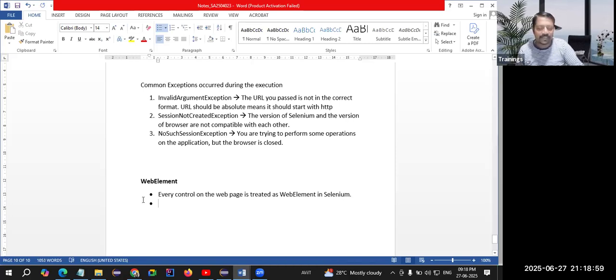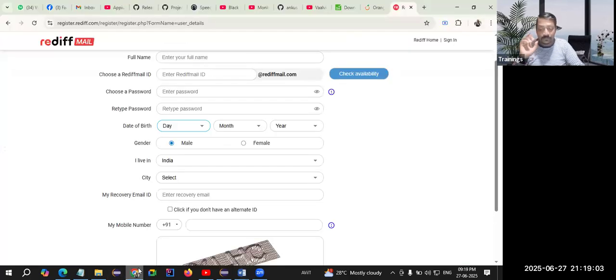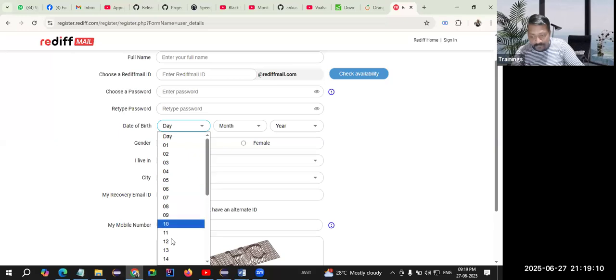Purposely I am telling you, this text box is a web element. This drop down list, web element. The options from this, day 01, 02, 03, up to 10, these are again web elements.